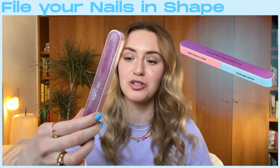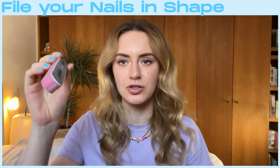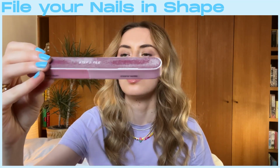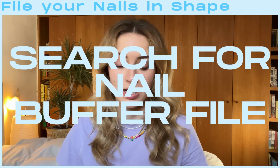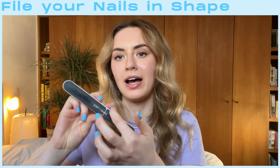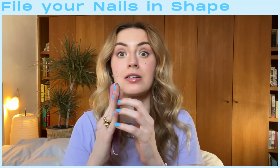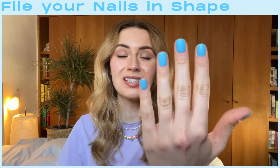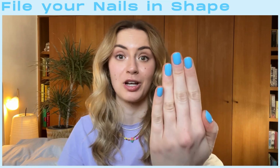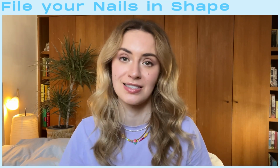After I cut my nails, I use a nail file, and you can see this is already pretty much used. I love this one because it has all kinds of sides to it, and it literally gives you steps 1, 2, 3, 4, 5, and 6. Basically I file everything into shape and make sure everything is soft and smooth. As you see, I'm a fan of short nails, because for me personally it's just more practical for doing facial exercises and massages.